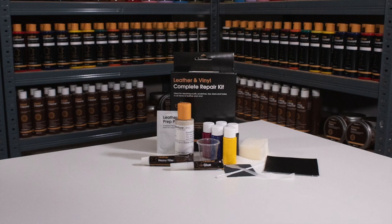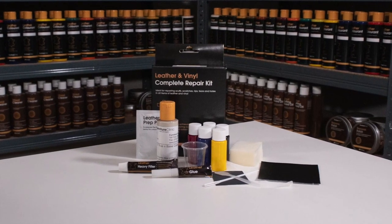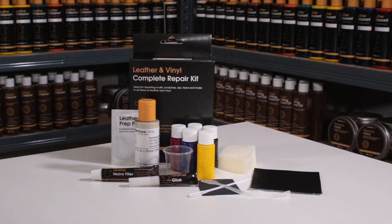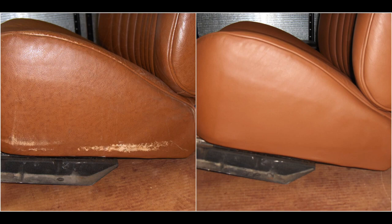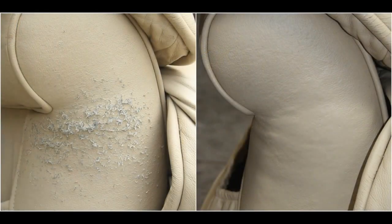So with the included easy to follow instructions, anyone can achieve great repairs. It even comes with a small practice piece so you can recreate the damage and practice your repair first. You can easily tackle damage such as scuffs, scratches, rips, burns, faded leather and loss of colour, splits, cuts, holes, cat scratches and any other type of damage you can think of.